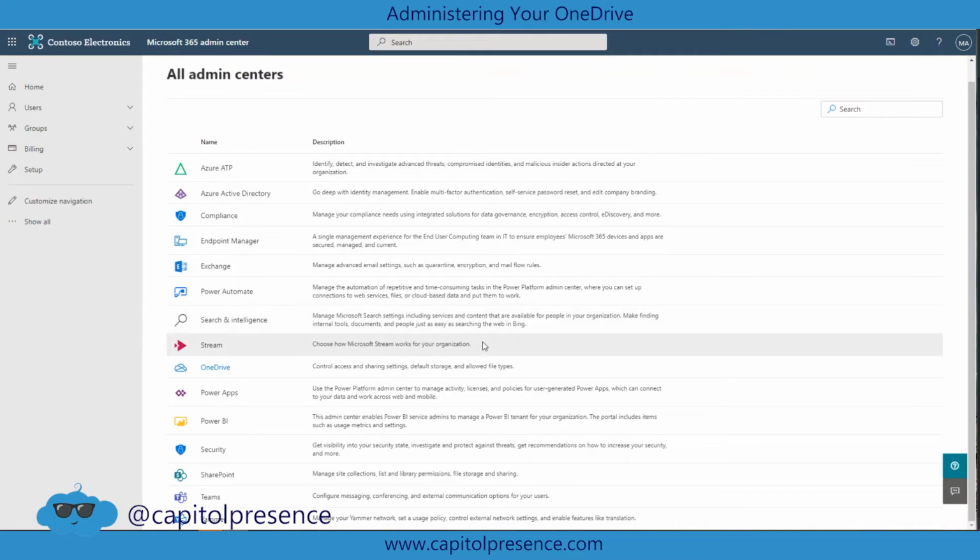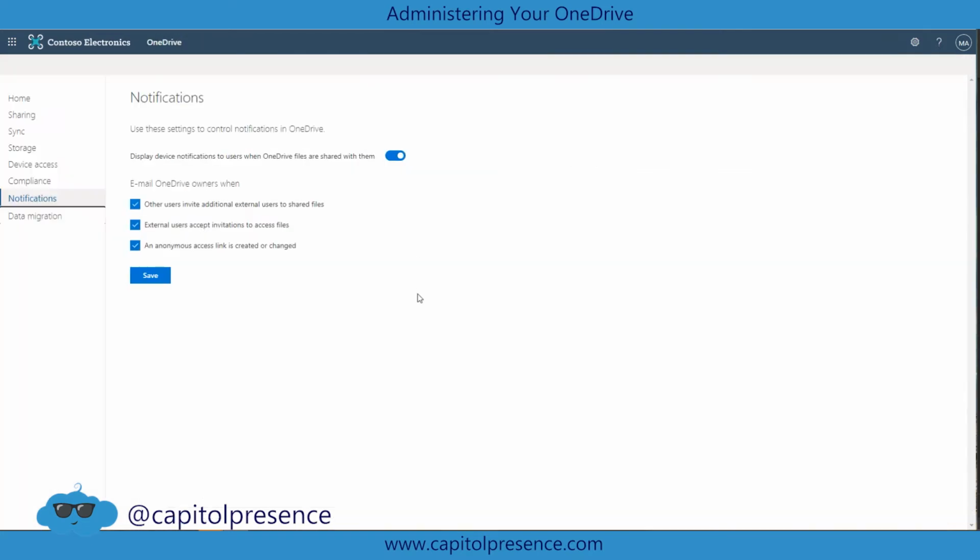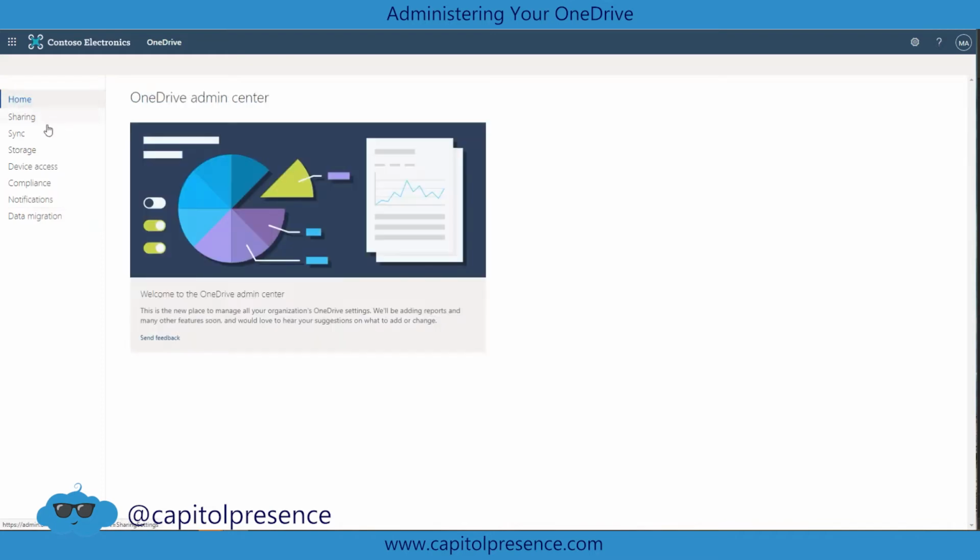If you don't see this page or you don't have access to this, it's probably because you're not a global admin or you're not an administrator to multiple environments. But one of the ones that we find down here is OneDrive. That's the one that we care about for this, and we are going to click on OneDrive. Now here we are. We've made it to the OneDrive administration area. So this is admin.onedrive.com if you are searching by URL, and you will likely look like this when you get there.